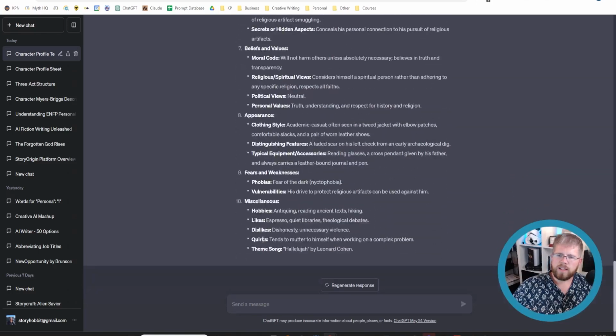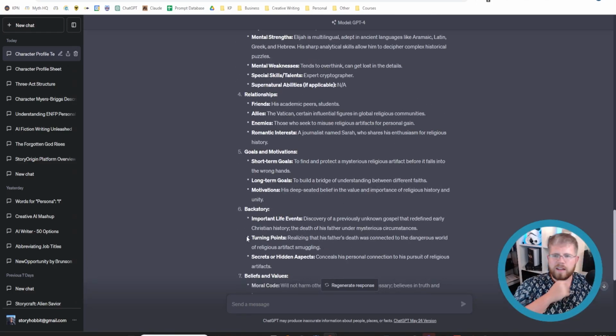So you get the idea, right? You can apply this in any number of ways. Yeah, you can use it for fiction. You can use it for nonfiction. Pretty much anything that you're writing, you're going to be using some form, or you should be using some form of this.